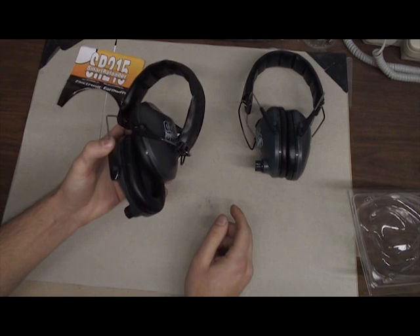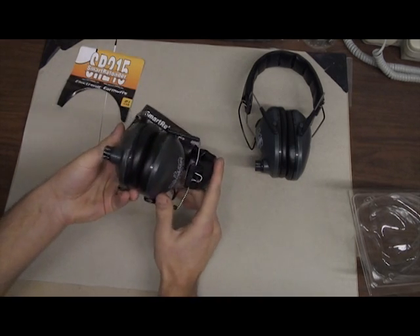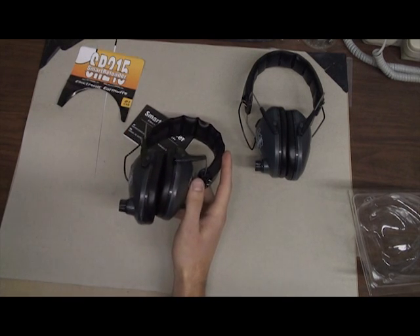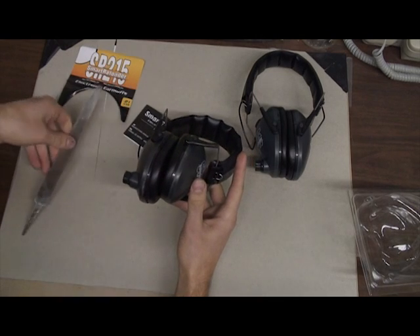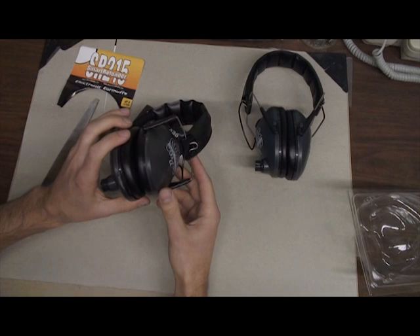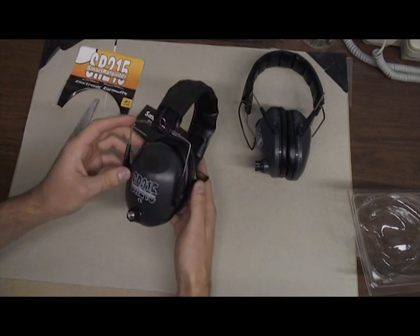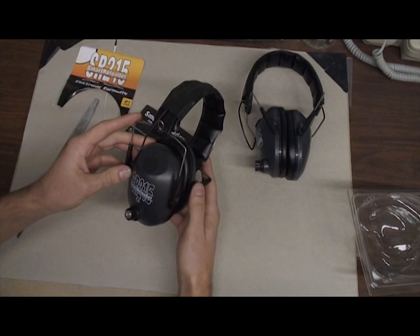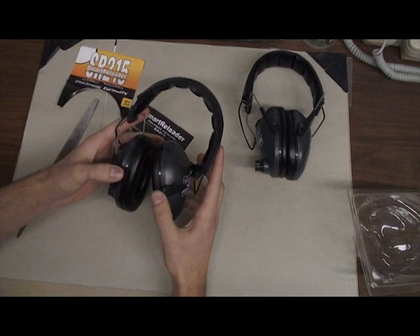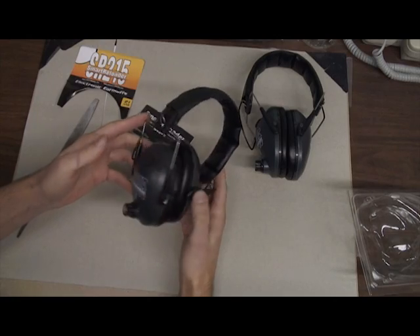There were about 570 people I saw that bought these off GearHog — I'm wondering if anyone else had an issue like this. Pretty much just pop it off and use a simple file to score the plastic so you can get a coin or a knife or whatever you want to use to pop it open. I didn't get to shoot with them yet, but when I do, I'll post an addition to the video with some comments on how well I think they work.